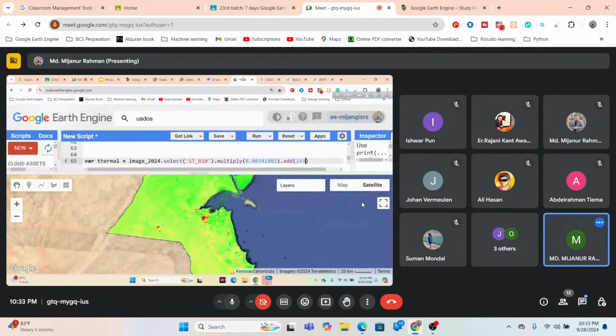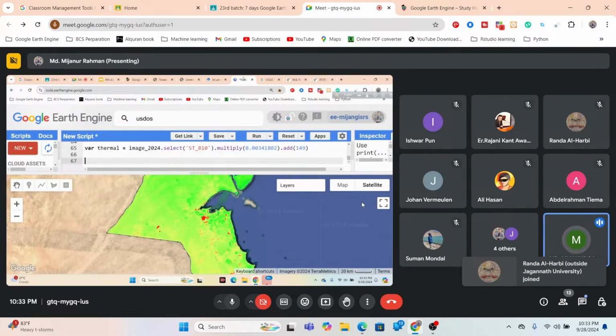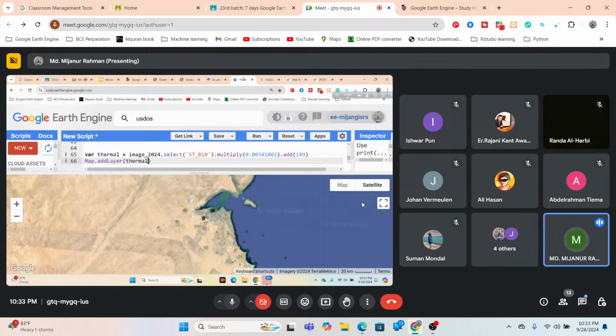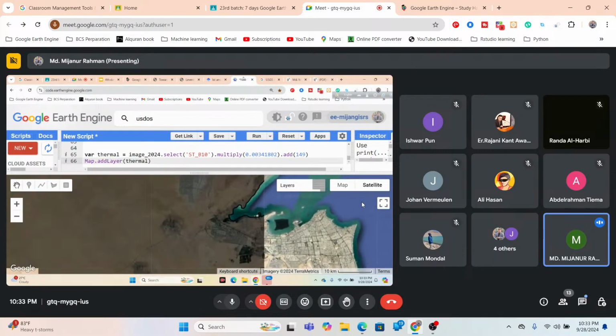Just add it. Okay. So now we try to add this thermal band as a layer. Suppose I write Map.addLayer and call the thermal. So now we added another layer of the thermal band.